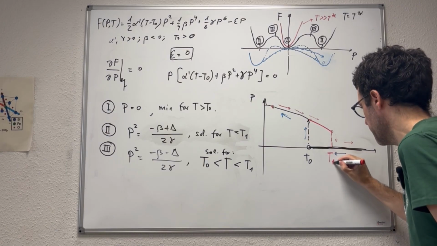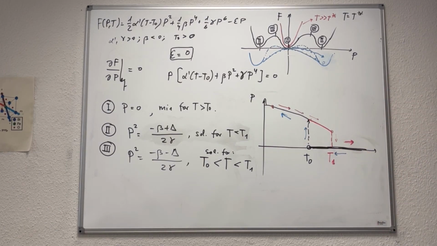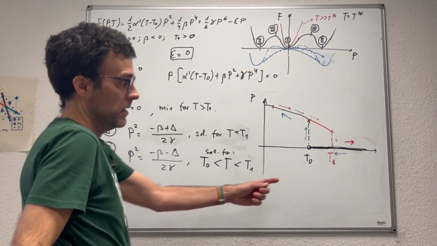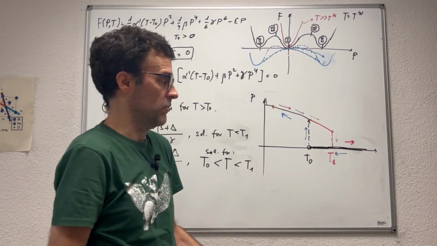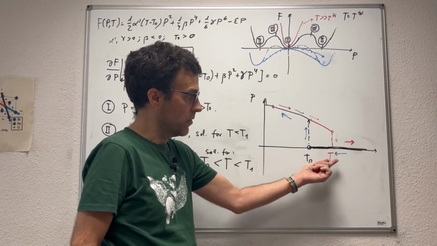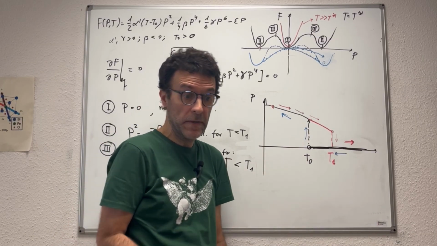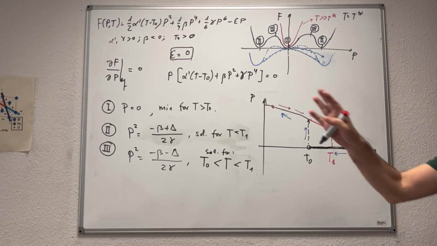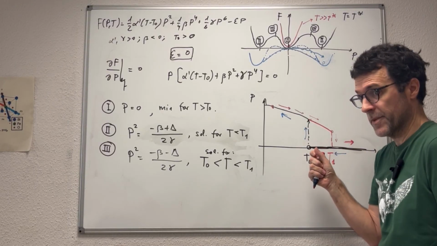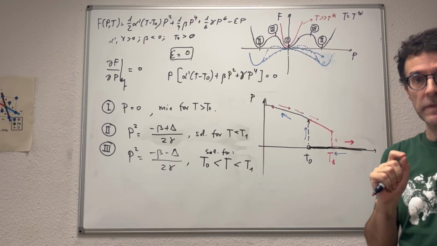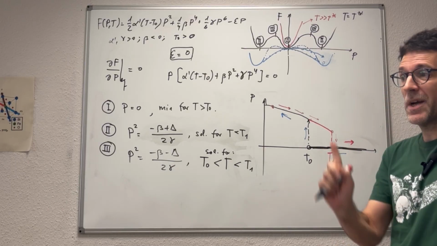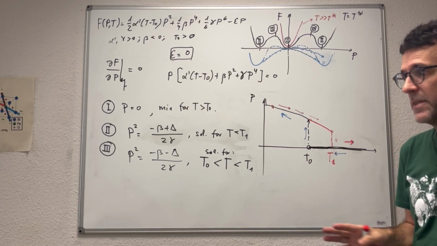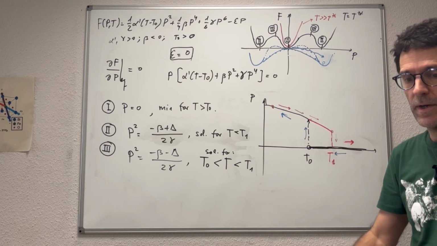So this very simple theory is telling us that in this kind of material, or according to this theory, the transition temperature, the Curie point if you wish, changes depending on whether we cool down or we heat up. In general, it can change. The transition point cannot go to arbitrary values of temperature because there are limits. When we cool down, T0 sets the limit. At that temperature, we have to develop a polarization necessarily. And when we heat up, T1 sets the limit. At that temperature, we lose the polarization necessarily.